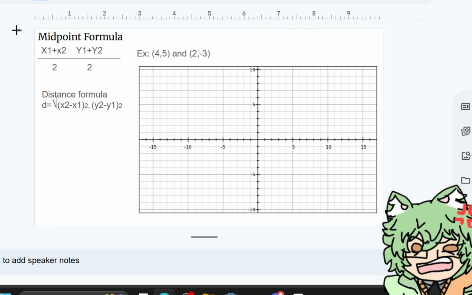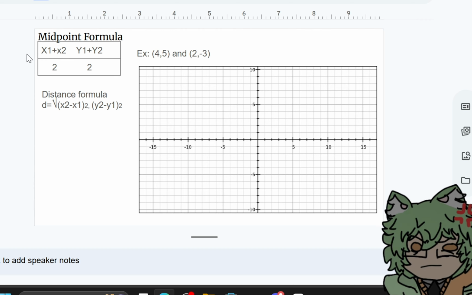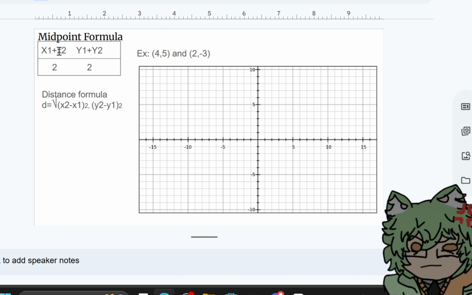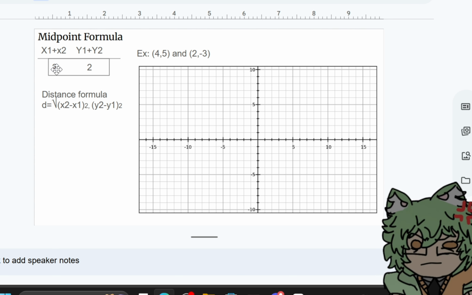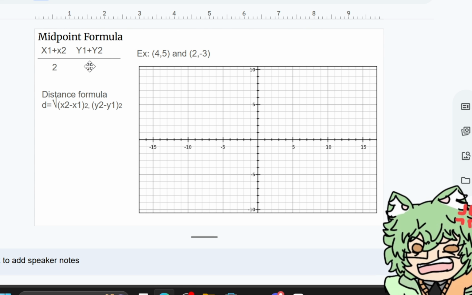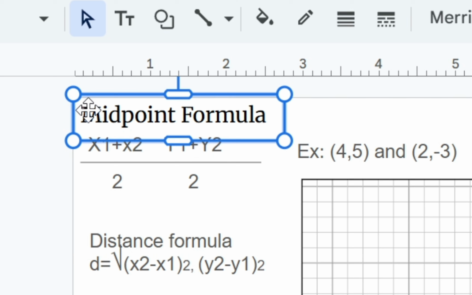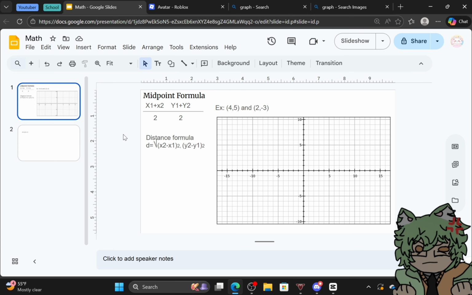This is geometry, which is ninth grade math. So a way to explain it is midpoint formula: x1 plus x2, y1 plus y2, divided by 2 overall, in general. The point of midpoint formula, if you couldn't guess by the name and the root word, it stands for midpoint. Midpoint formula stands for the middle of the line. So basically, all you have to do, and I didn't graph it yet.